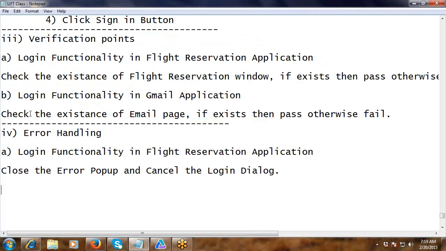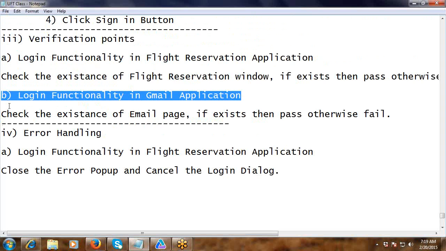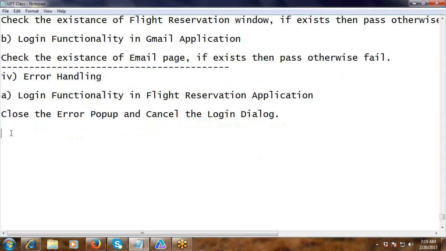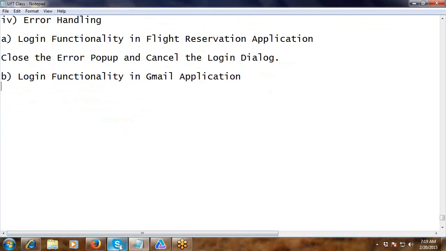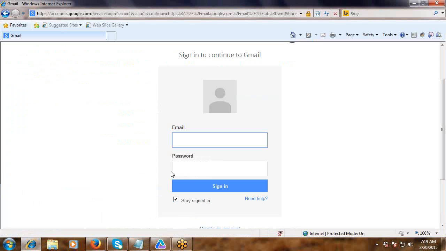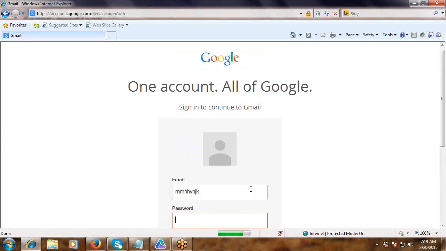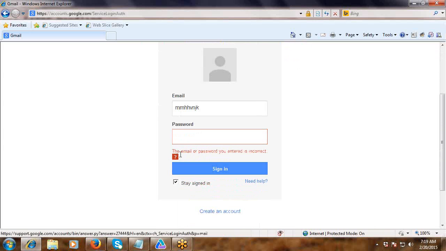Next, Gmail. Tell me error handling in Gmail. See, generally it shows error message in the same page. Error message in the same page, no pop-up.